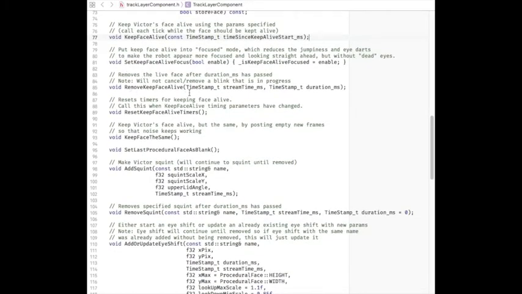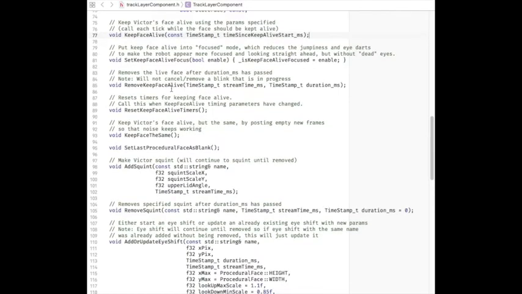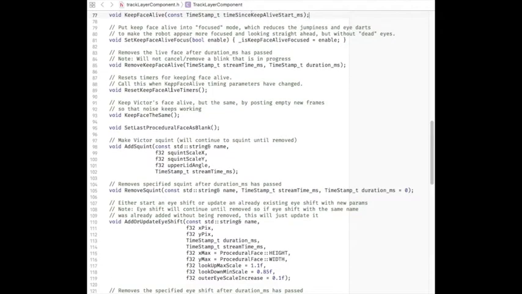So remove keep face alive. This probably just stops it so that it won't be doing as much of these. It lets it finish off the blink, and then lets it probably resume the more important animations. Probably animations that are playing, let's say, during a Happy New Year or something. They probably didn't want it blinking during that. They want to have those eyes have all their jittery effects from the animation file there.